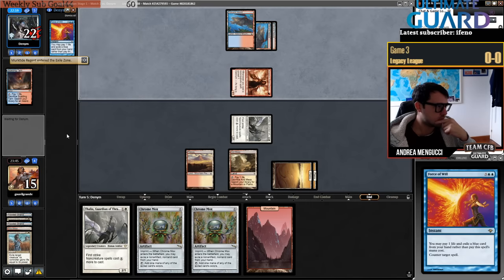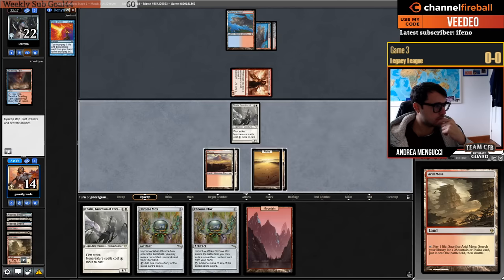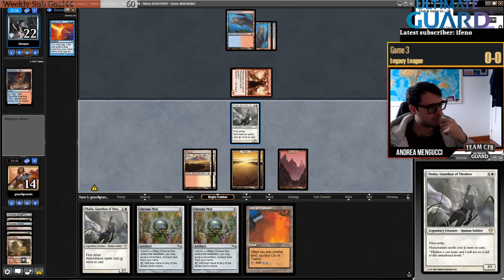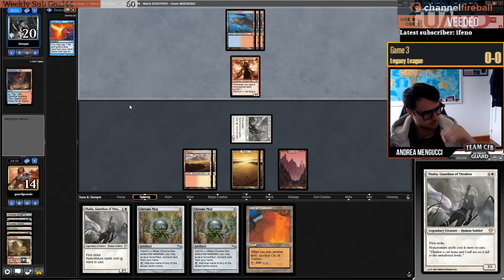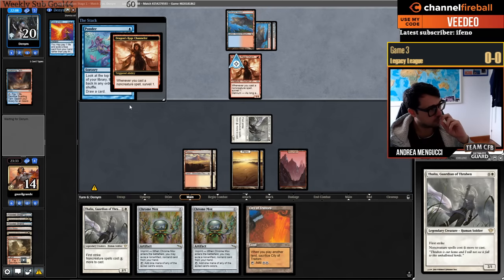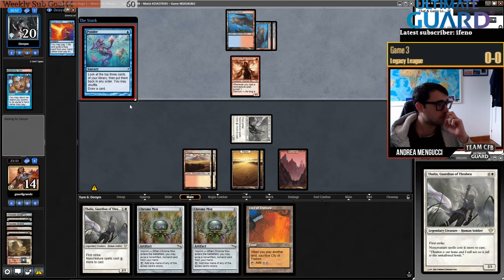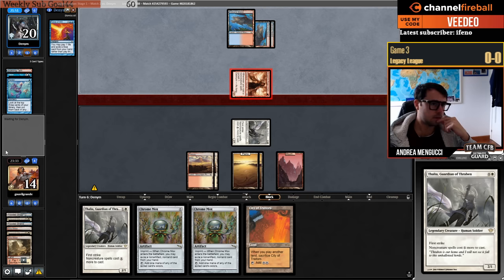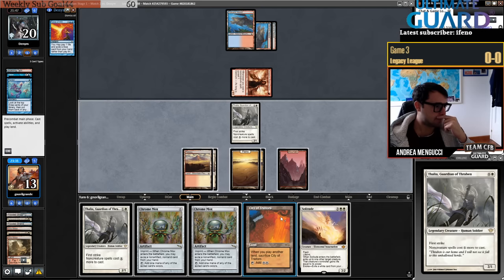Opponent has to play one mana Force. No, they don't. They keep Force for the adventure, I guess. Mamma mia, what do I have? A relevant spell. They don't shuffle. Thalia. That's not bad.